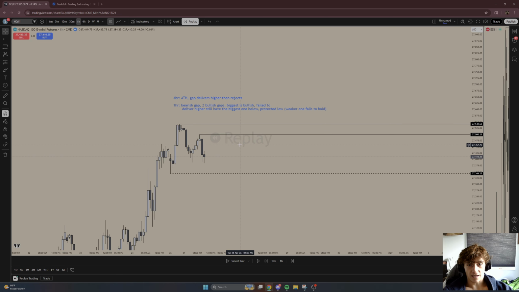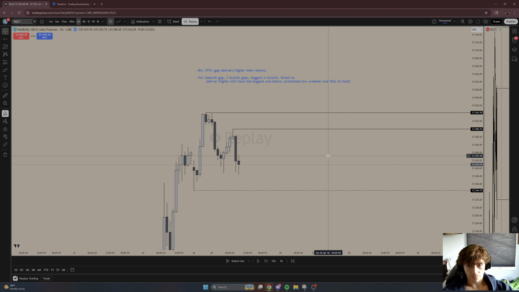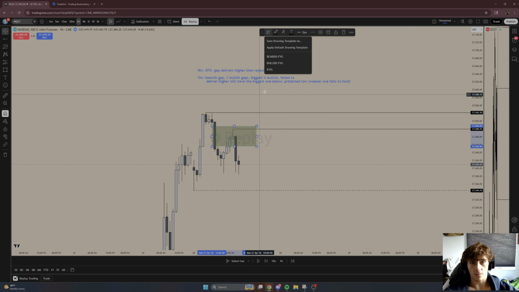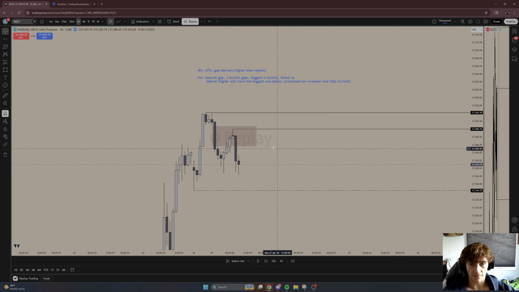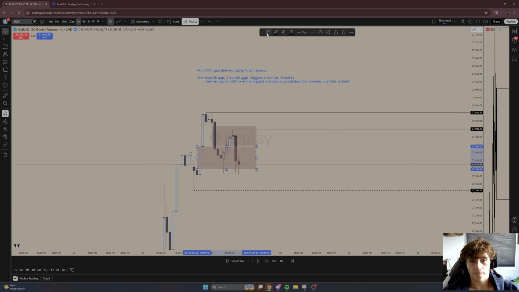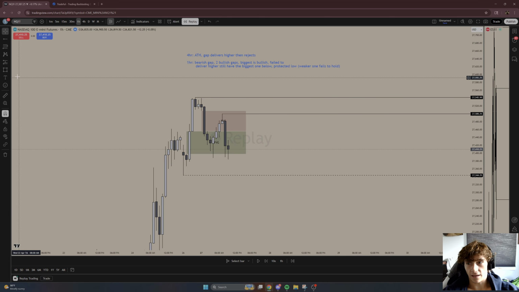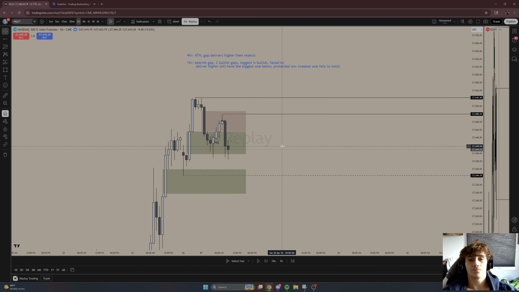Now, scaling down to the 1 hour, this is where we can see a bit more. What do we have? The first thing we notice is this bearish gap right here, right? So off open, off rip, we have this bearish gap. I don't know about you, that is the first thing I noticed, right? Which also inverse to this gap that failed to hold. We also have two bullish gaps. We have this one right here, boom, and we have the biggest one in the price leg right now. We have this one, okay?